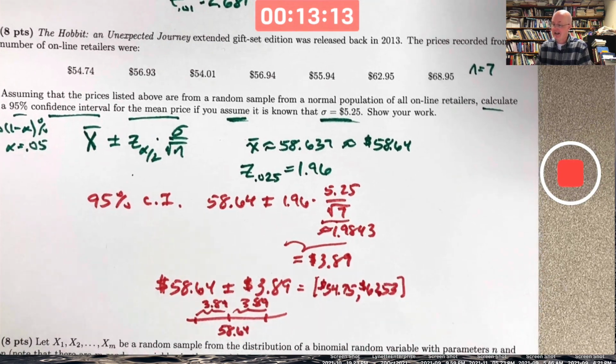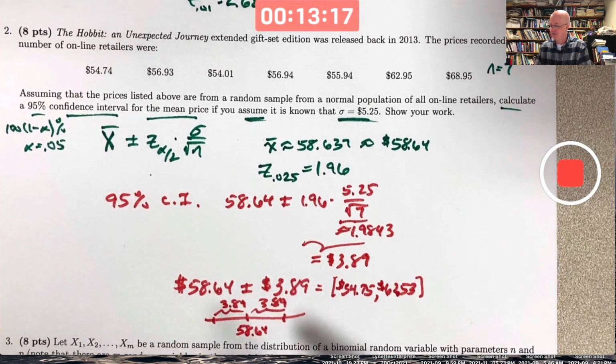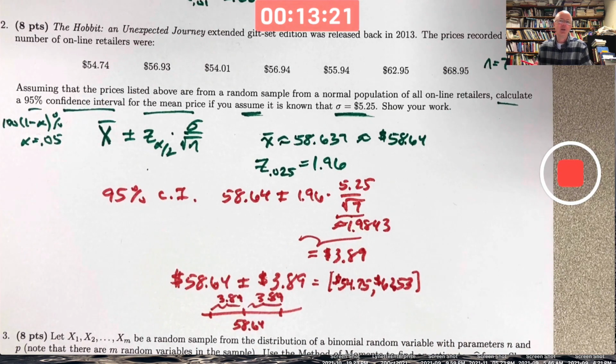I mean, as far as betting odds, you'd probably still think of your odds as being 95%. Your probability of it being in there is 95%. Technically speaking, when you say the 95% confidence interval, you're referring to your probability before the fact. You say, I'm about to random sample. What are the chances that when I do my random sample of size 7 from this population that it's going to capture mu?